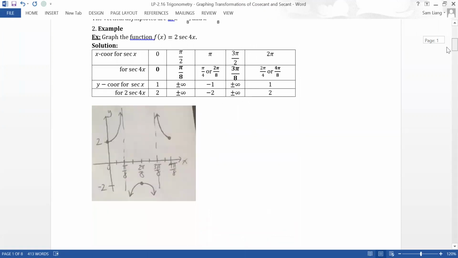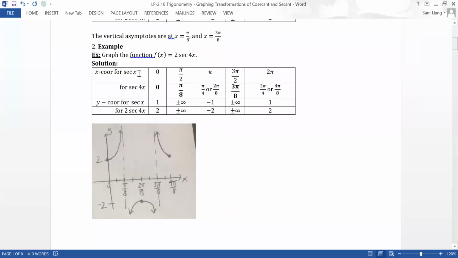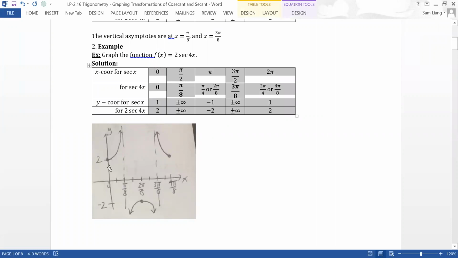We're just going to graph the function from the do now. So luckily, we already made the table. And as you can see here, I sketched the graph. For my x-axis, I go by an increment of pi over 8 each time. Well, technically it's pi over 16, I divide that in half. But here's pi over 8, 2 pi over 8, 3 pi over 8, and 4 pi over 8. 4 pi over 8 is the same thing as pi over 2, right?